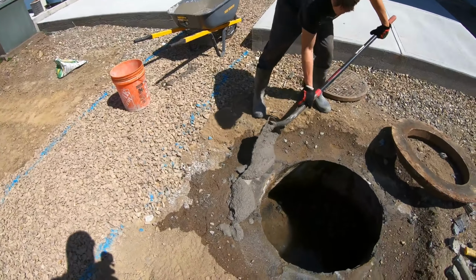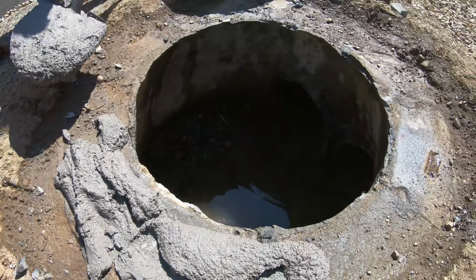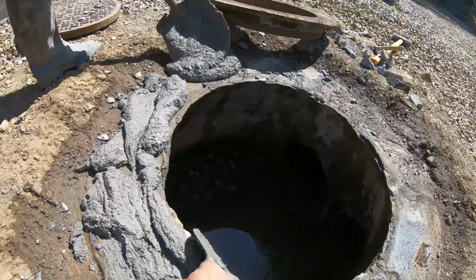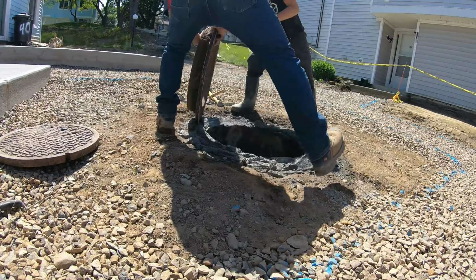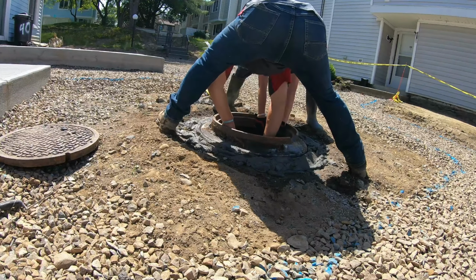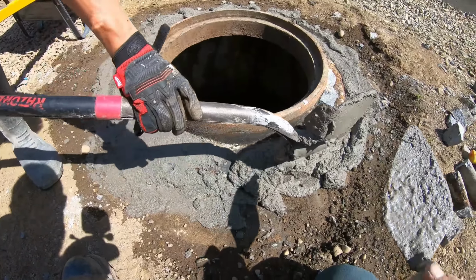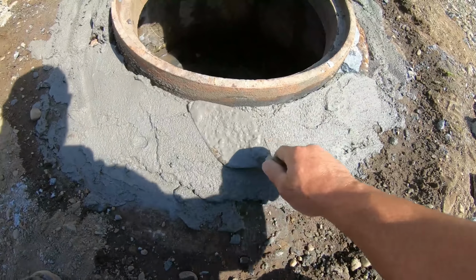All right, Colin's got it all mixed up, just going around the perimeter with some mortar. And we'll set that ring. Give it enough so it smushes out. She's set. We'll work the cement around it. All right, we're going to take the excess cement, go right around that ring, connect the 2 cements like so, just like they originally had, and that will seal it up and hold it.